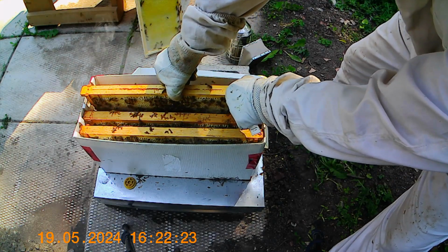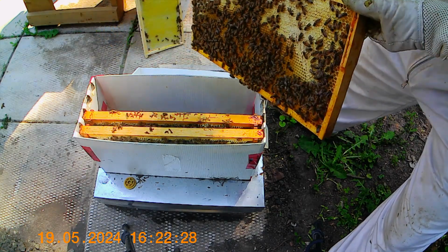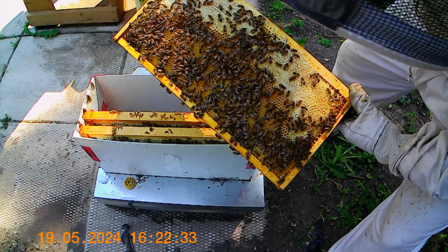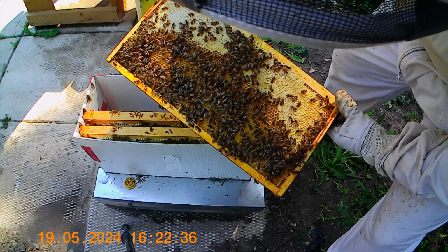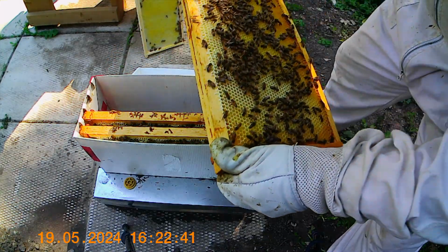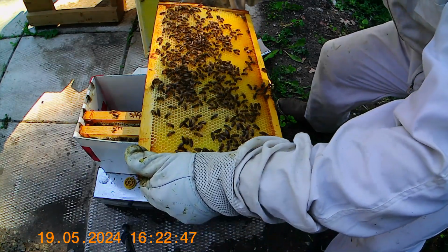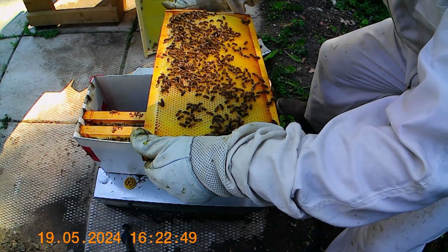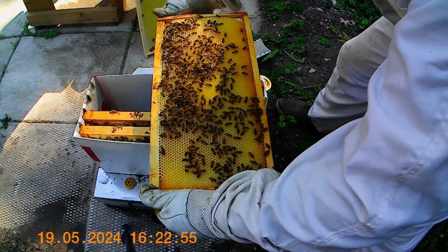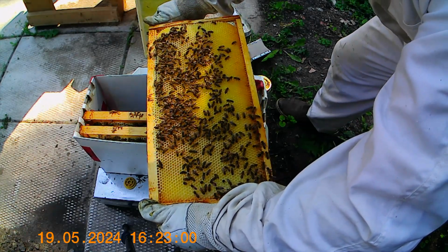That's a heavy frame. And that looks to be all honey and nectar on this side, and the same on this side. I'm just scanning real quick to see if I can find a queen. If she's in here, she's very new, very young. She may even be a virgin.